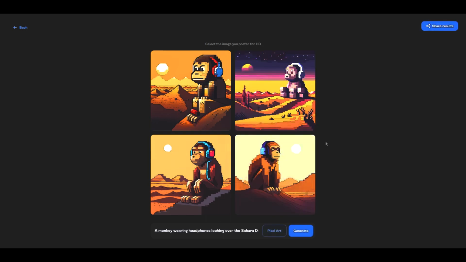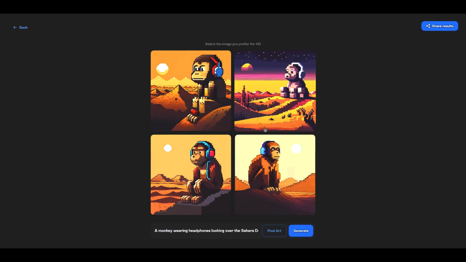And as you can see from Clipdrop, we were able to quickly generate the image in our preferred style, pixel art. And also from our prompt, from previous experience, we have managed to define our prompt much better so that the AI would understand it a bit more. So again, we are produced with 4 images.